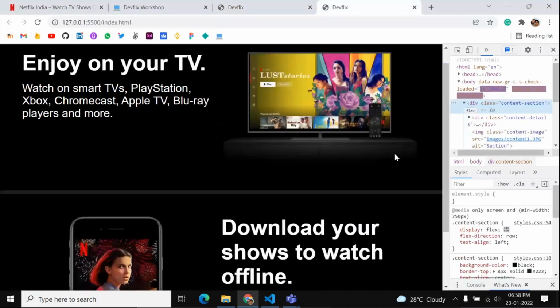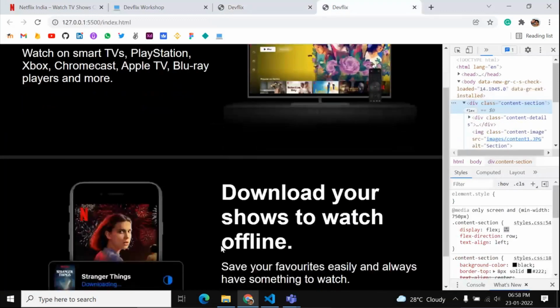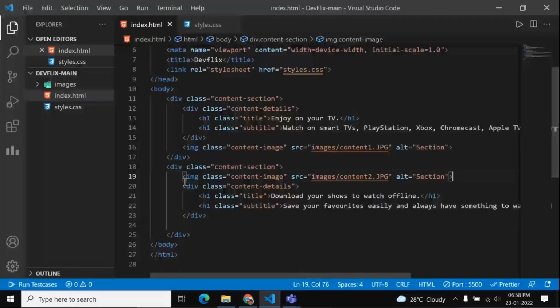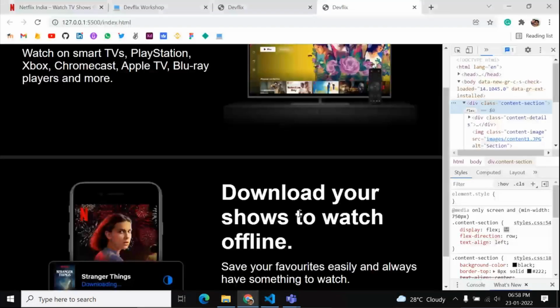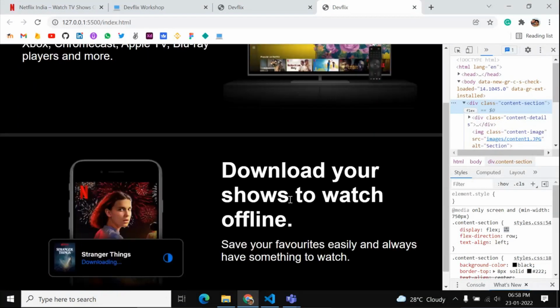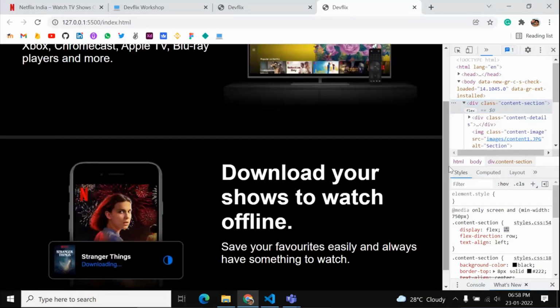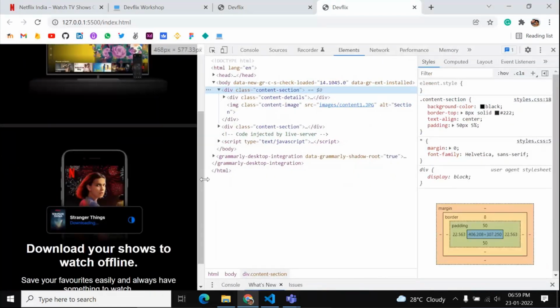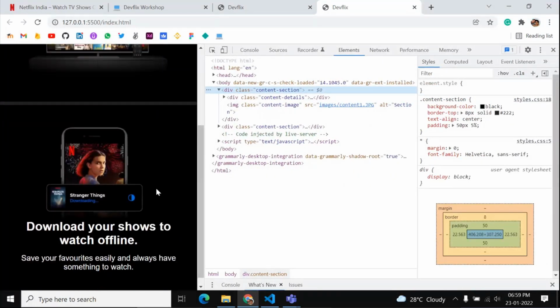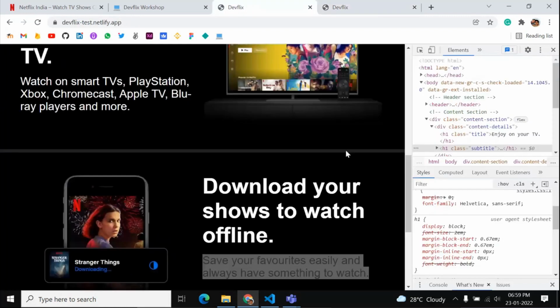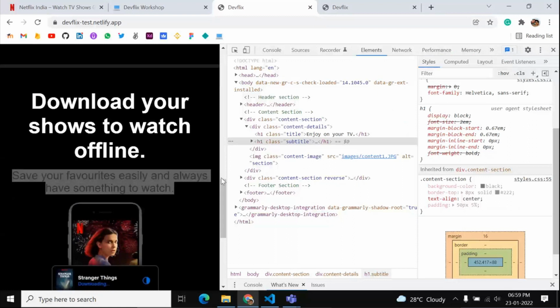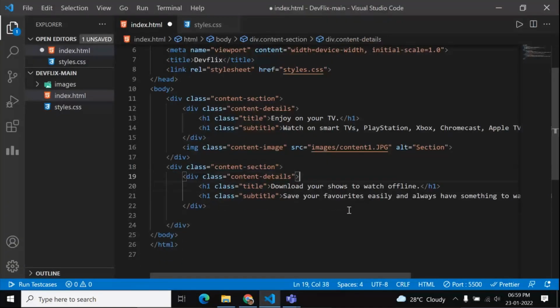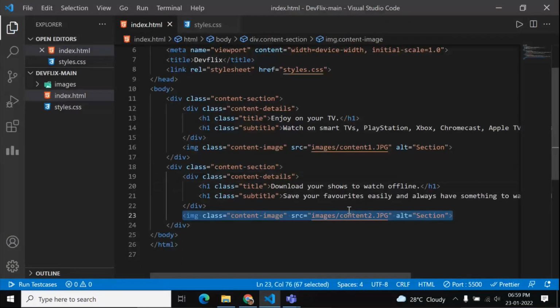In the desktop view, the image comes first because in our HTML code we have our image tag first in our content section. So basically this will be displayed first, then the container which displays our heading elements will be displayed. But as soon as I change to mobile view, you can see that the image is getting displayed at the top. That's not the case here, right? We want the image to be at the bottom for both the sections in our mobile view. So I'll reverse those changes.